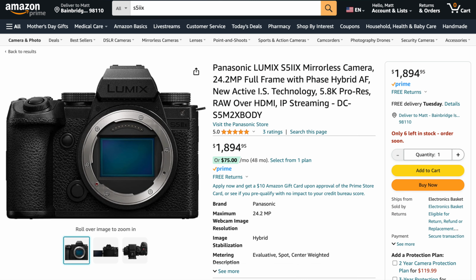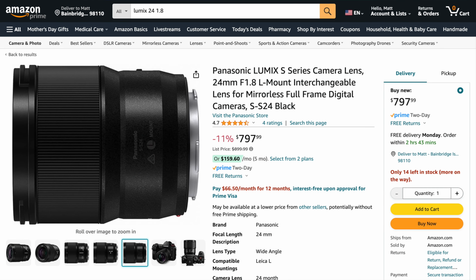Okay, let's move on to how I capture the video. This has changed a lot in the last 6 months to a simpler yet a little bit harder process. I just record to the SD card on the camera and then move that card from the camera to the editing computer. The camera is a Panasonic S5 IIX with a 24mm f1.8 lens.